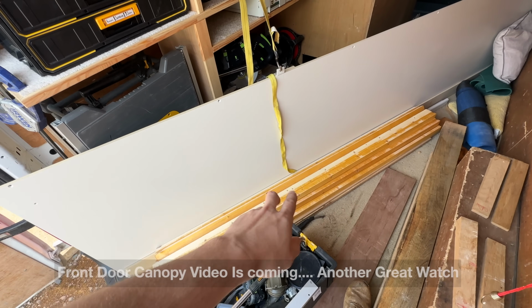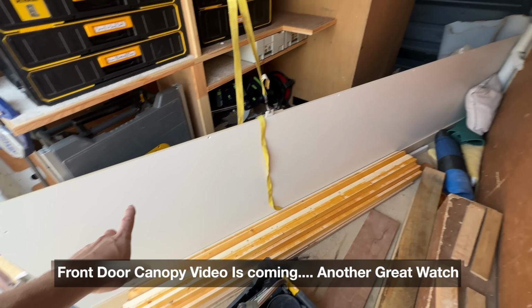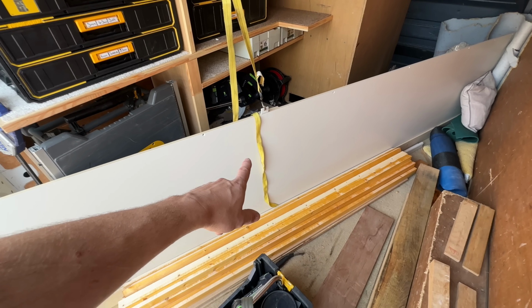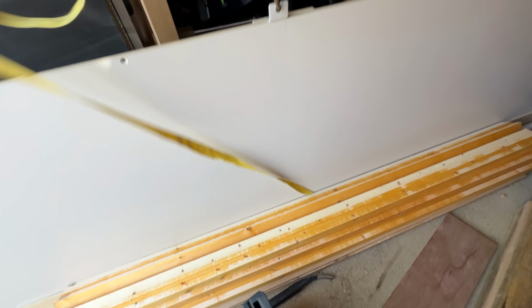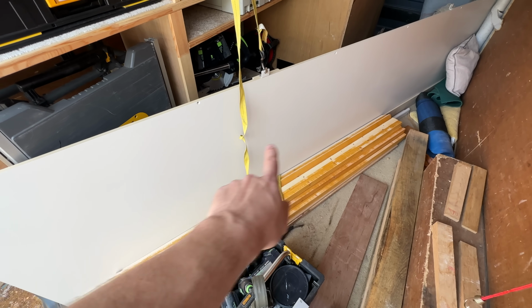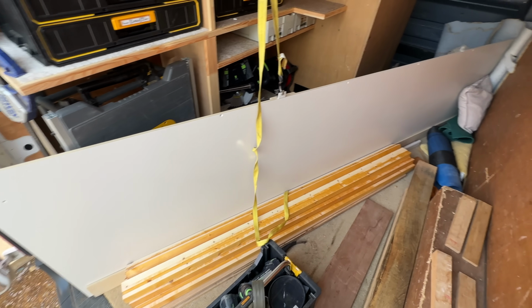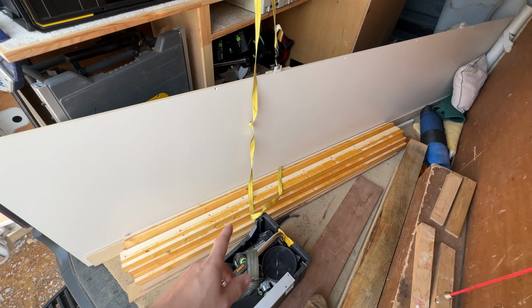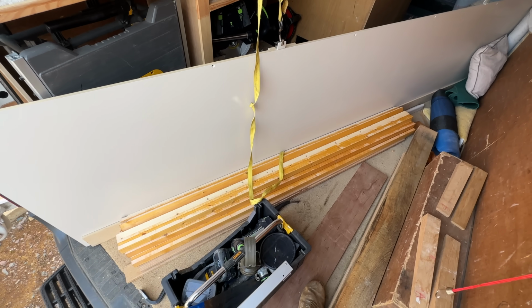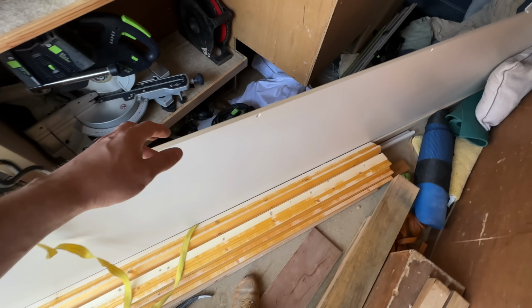I also put in the back of the van this morning, got this, that's the underside to the front door canopy, so it's a huge long length of tricoya that I've joined in the middle with another sheet of tricoya. And once it's in place, I'll sand and fill and paint it again. So it should just look nice and seamless throughout the whole length of the piece and not have any movement. So it'll look really good outside. And there's some counter battens, but I'll get into all that stuff when we do that work. I've just brought them over with me this morning.